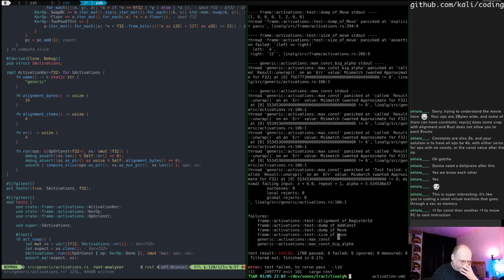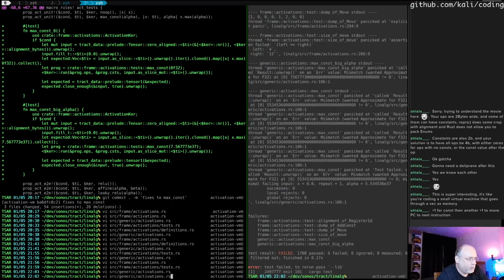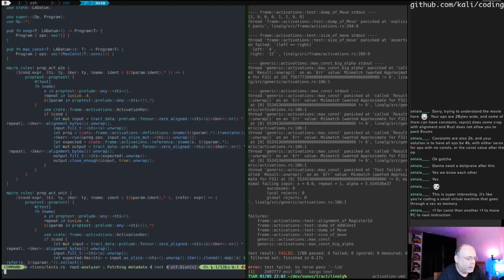So we have a couple of tests which are not working. These are my checking around stuff, and max const is not working. So let's do a bit of cleanup in activation test. So SRC frame activations tests alignment.